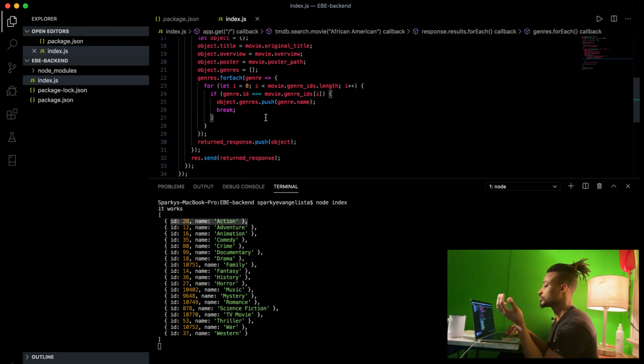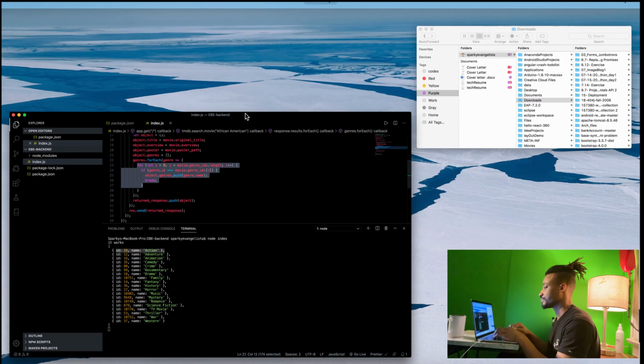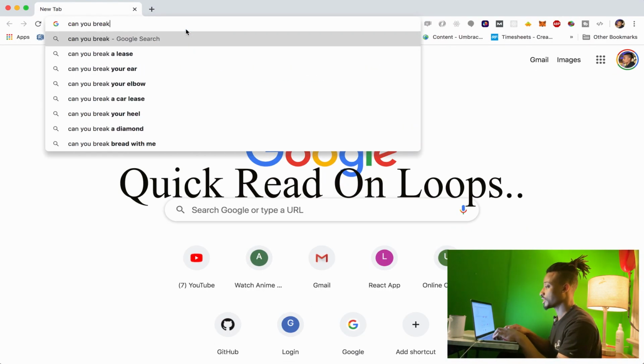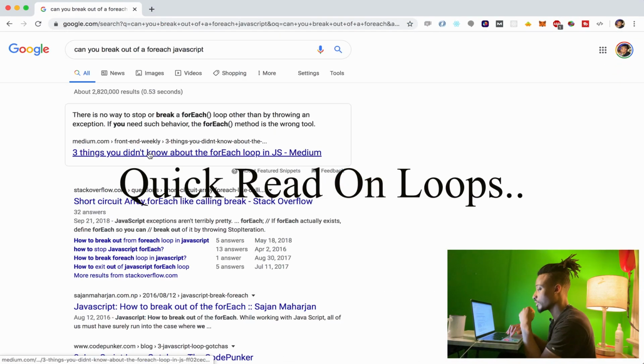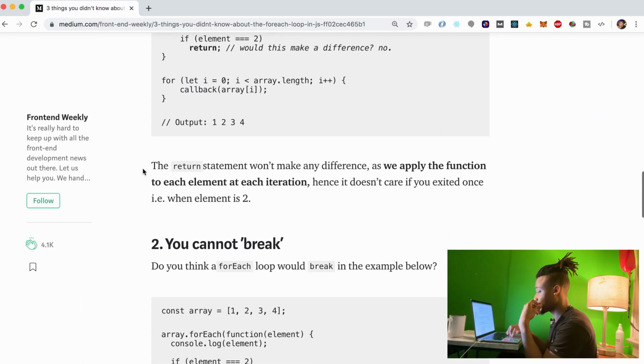I'm not sure if this is horrible, which I pretty much know that it is, but once we break out of this, we also want to break out of the forEach. I actually want to check if you can break out of the forEach.